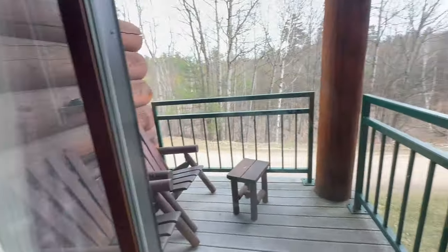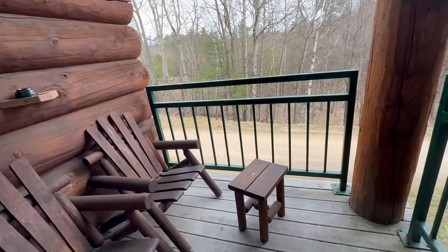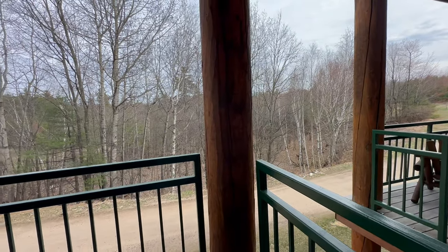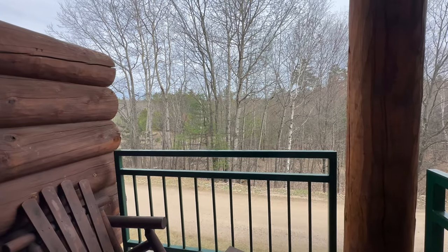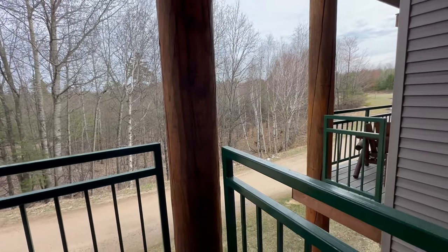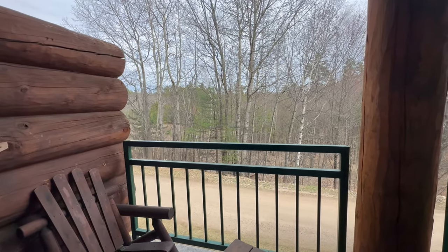But this is the best part over here. We got a balcony. Look at this, just gorgeous, just surrounded by woods. You couldn't ask for a better getaway and it's so quiet. Absolutely love it. I'll make him sit out here later, we'll probably see a deer or a bear or something. But we're in Minocqua, Wisconsin. Yeah, there's a bear in the lobby.